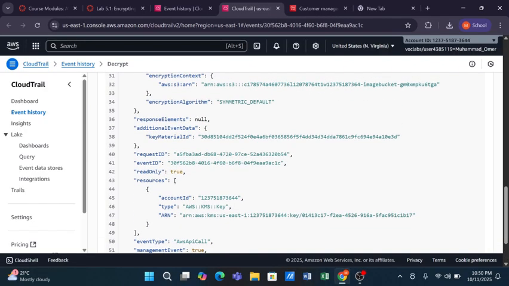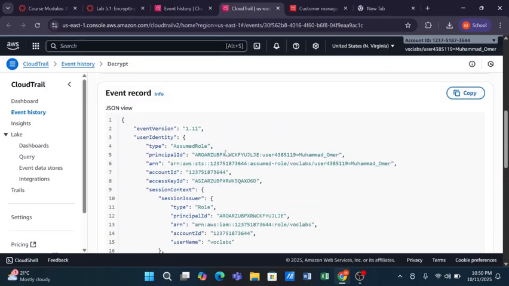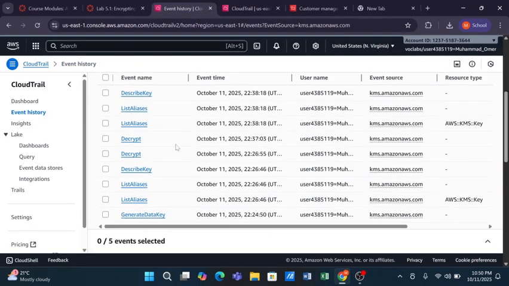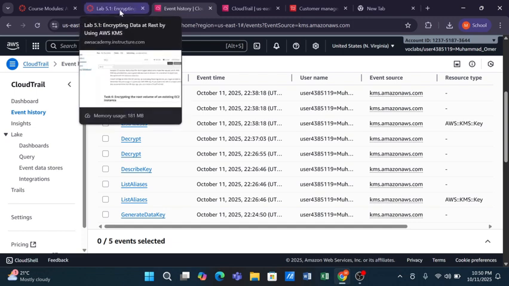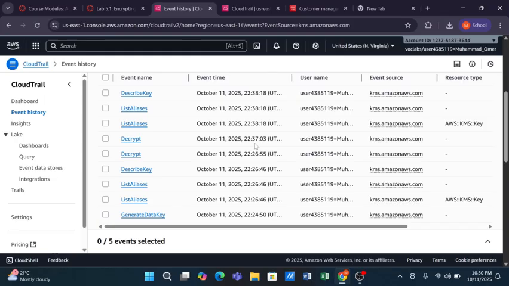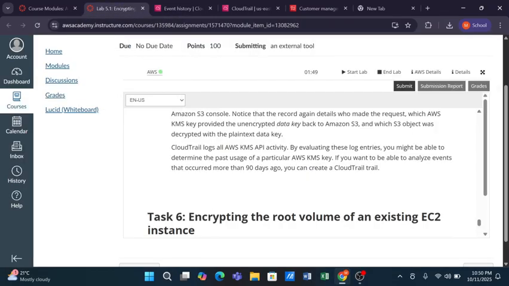So I had to select the recent timestamp in which it was successfully loaded. Here apparently the first one was not uploaded successfully because we were testing it, and the second one is the recent timestamp in which the clock.png image was successfully uploaded or checked. We need to select the recent timestamp of the decrypt event here. Okay, so from here our task is done.